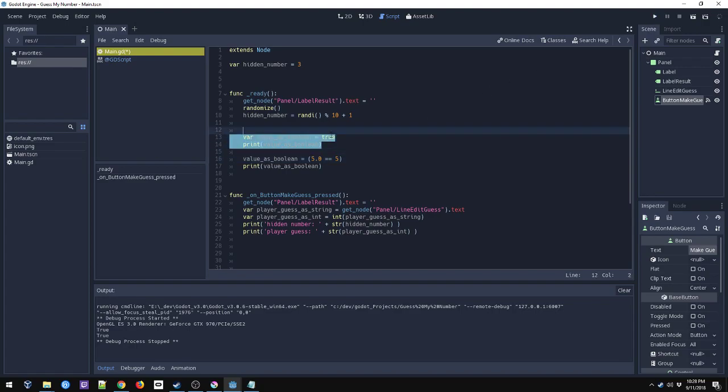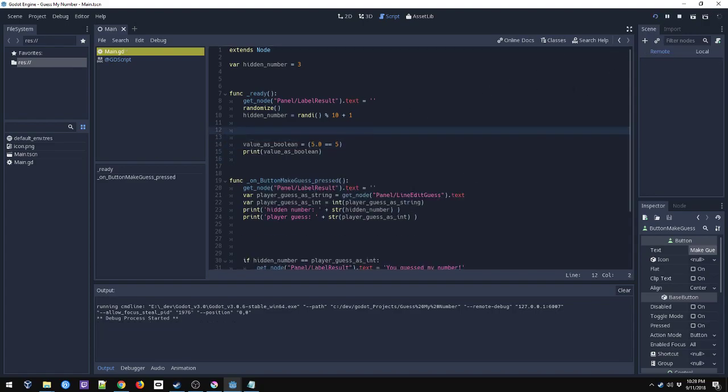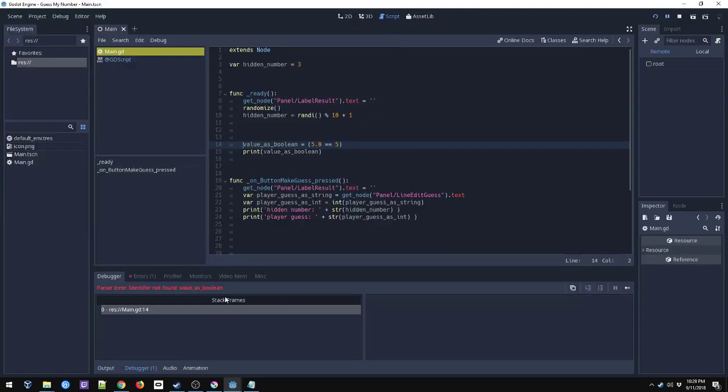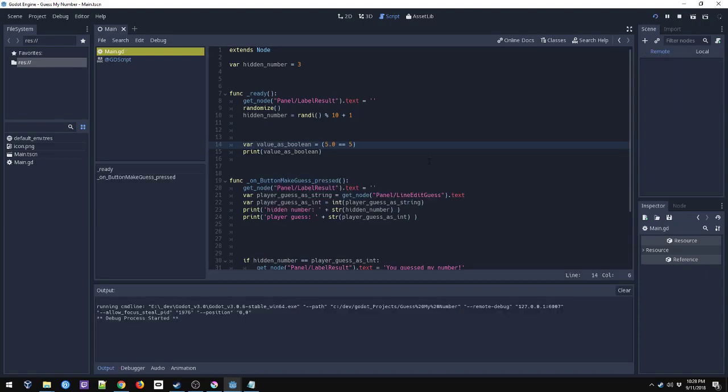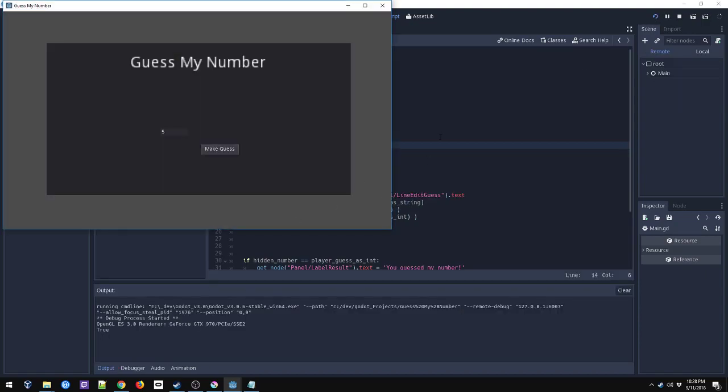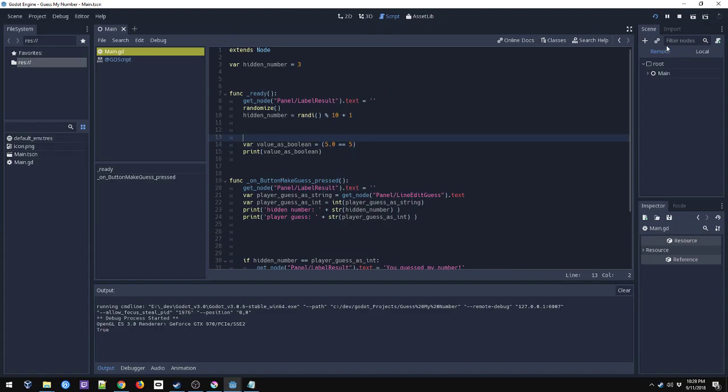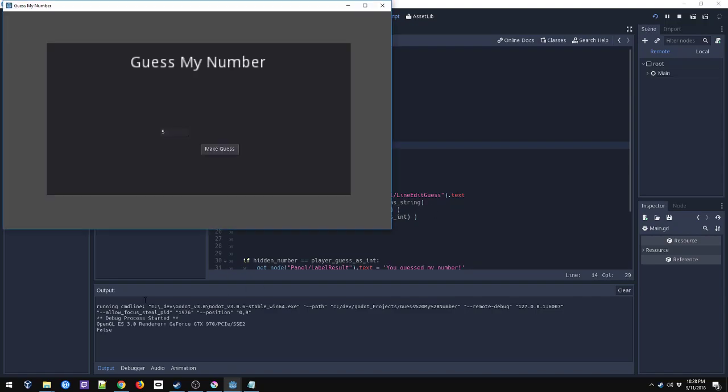So let's erase this one, so I only have one print statement, and it should be true. I deleted my var symbol, so let's start that. There we go. There's my true, because 5.0 equals 5. Now if I change this to 5.1, this will not be equal. So now it's false.